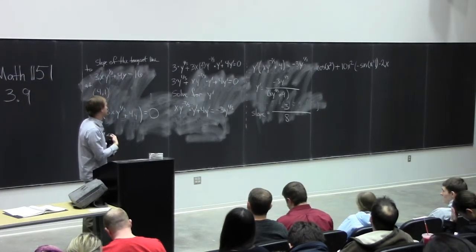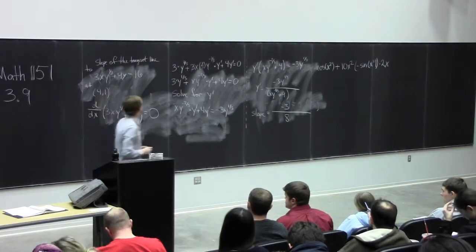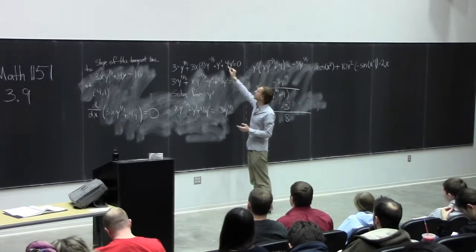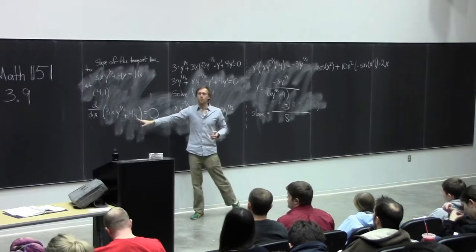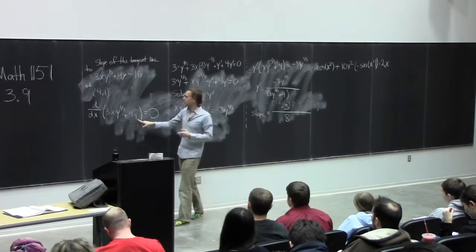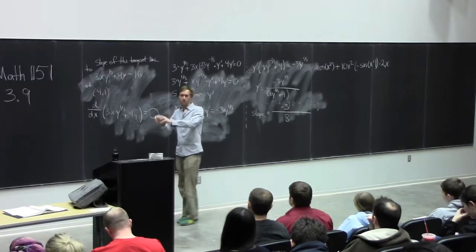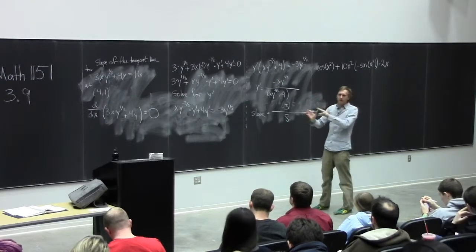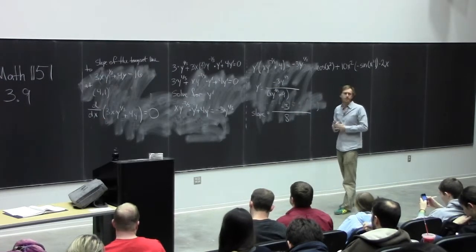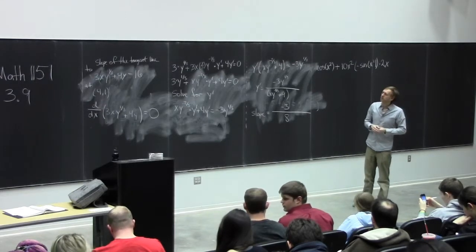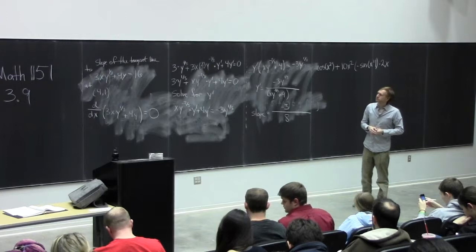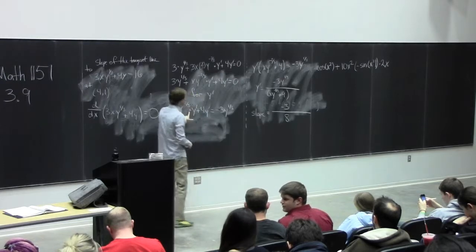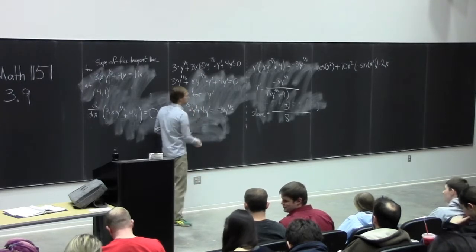How did I get the 4y prime in the second line? Let's see. I got this one right here, but where did it come from? It came from here. This is 4y, and so when I take the derivative of 4y, it's the constant multiple rule. It's just 4 times y prime. You were probably looking for it to come out of some of the other things. It's all right. Could I have taken xy to negative 2/3 over to the other side as well? Well, it's multiplied by y prime here. So, no.